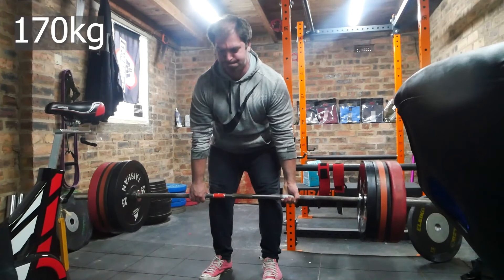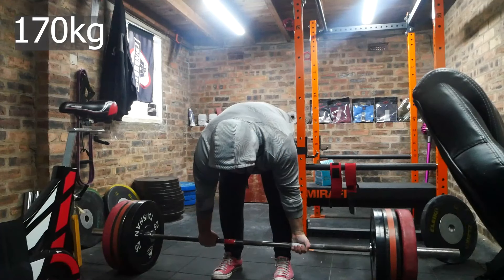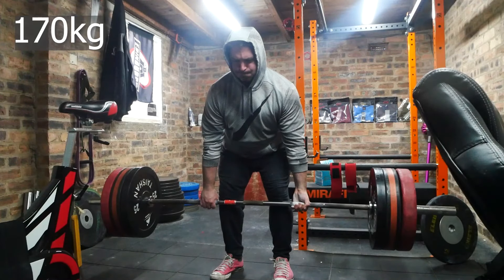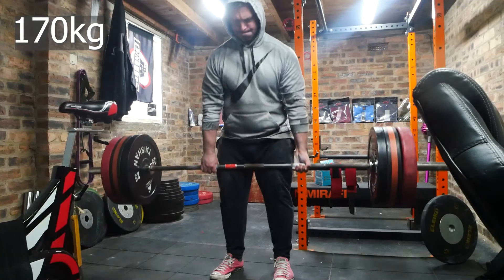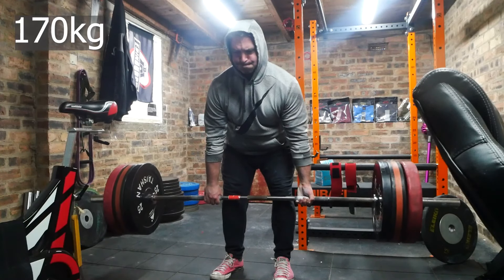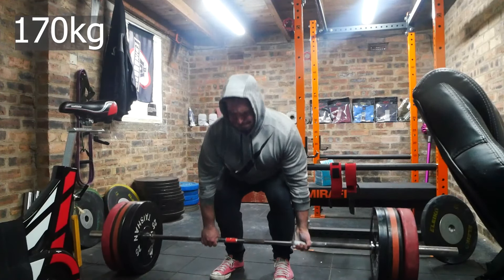Pretty easy session. I think I split this into two — splitting Friday into AM and PM — and will probably continue to do so. I'm thinking I might split bench into Wednesday and Saturday, but Saturday is a really inconsistent day for me training-wise, so I try not to train on a Saturday. Anyway, this is the easier bench and deadlift session, capping off week one of the new block.